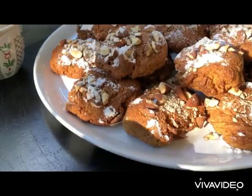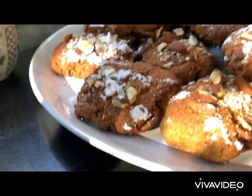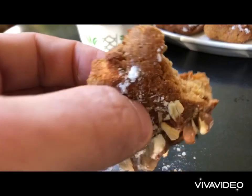Let's enjoy it. The smell is so aromatic. Look at that gorgeous delight. Wow, it is so moist yet crunchy and crispy.